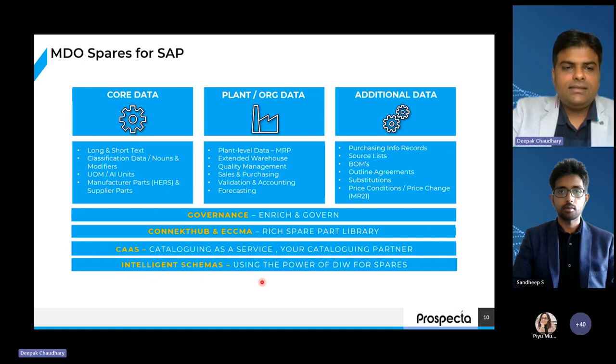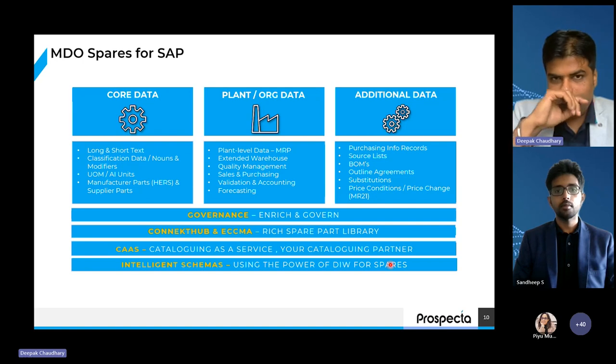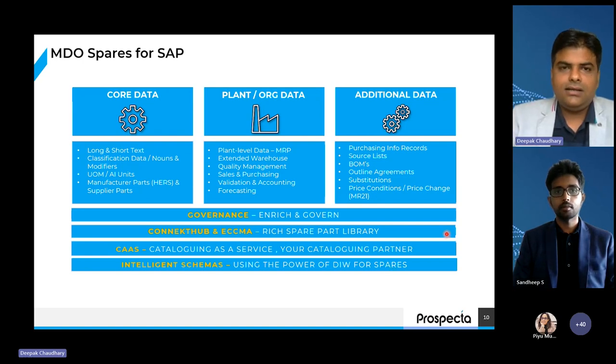And then in the end is our intelligent schema. I explained to you about the DIW, or the data quality management framework, wherein you can build those business rules and schemas in the system, and based on that, you can measure the quality of your data, right? So these are the four major components that our MDO has.